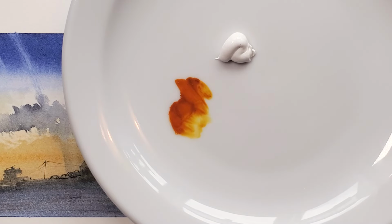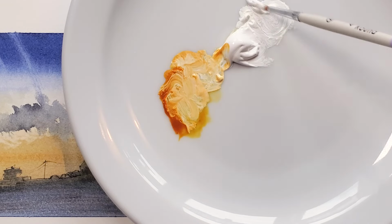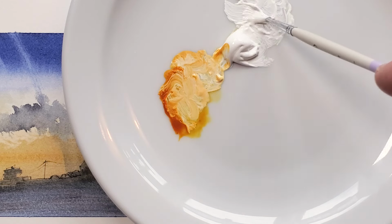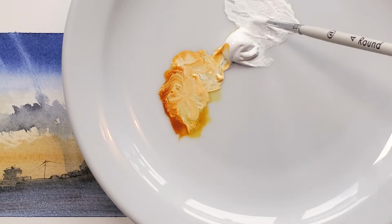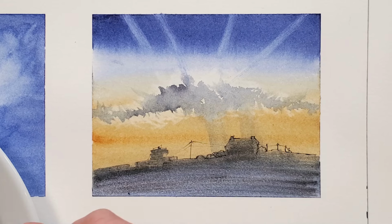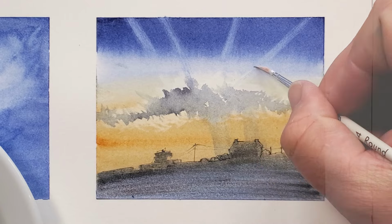quinacridone gold, and I'm going to mix that with just a tiny bit of water, and that's going to make it a bit easier to paint on, and it won't paint on in a really big horrible clag, if you know what I mean. It'll paint on a lot more like watercolour paint and not so much like oil. The first thing I'm going to do is take some of this white, dilute it a tiny bit more, and just reinstate some of these lines here.